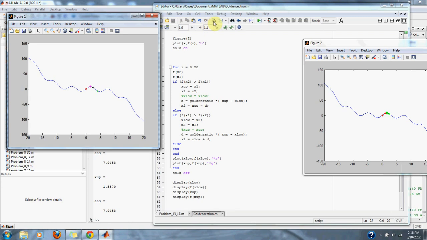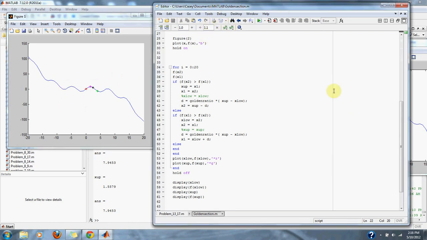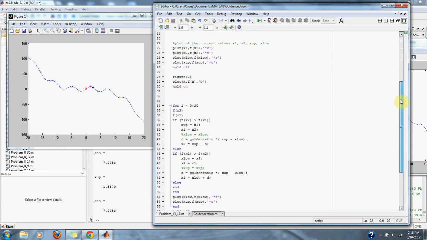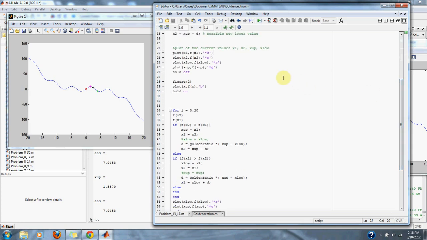So in figure 1 you can see our different values. Our x1 value is here in black, our x2 value is here in pink, our x lower is red, and our x upper is in green.